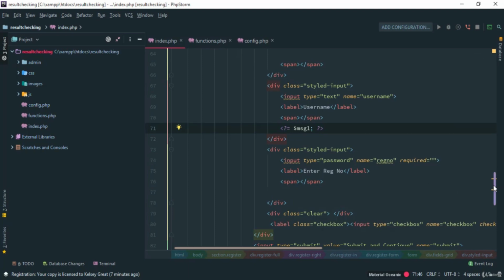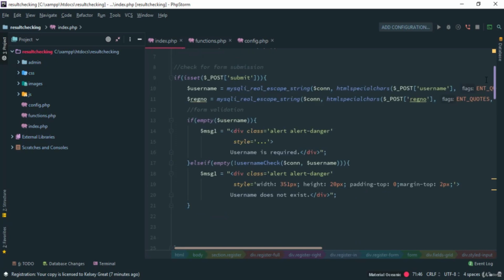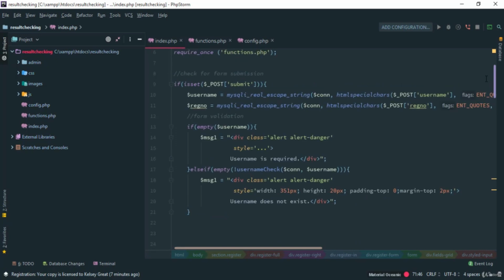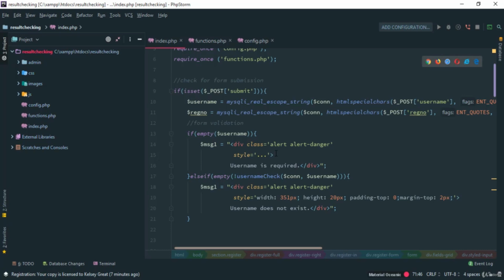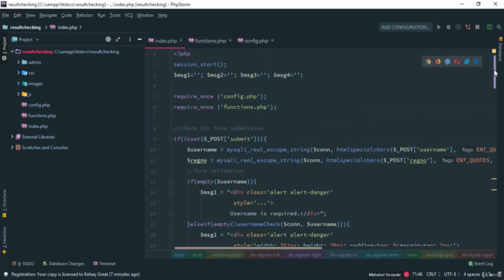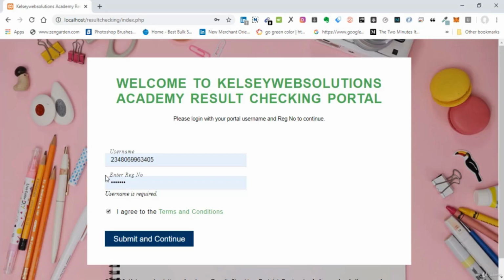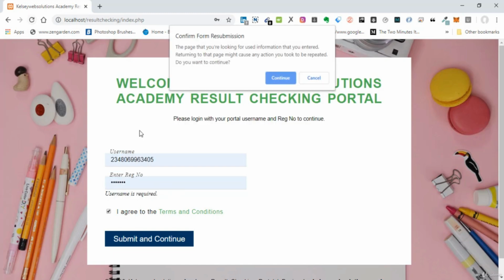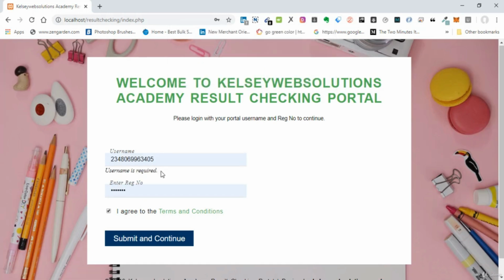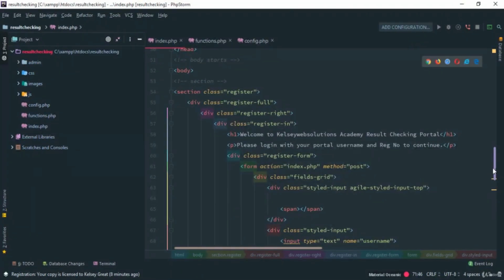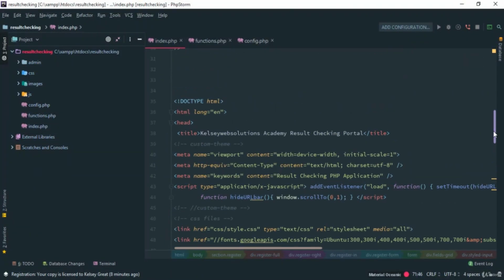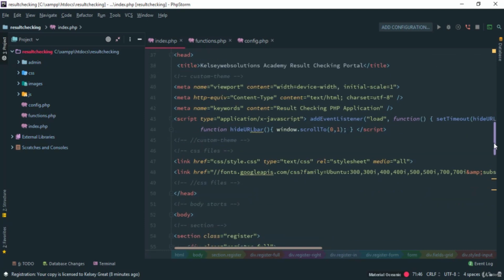This is message 1, definitely message 1. Let's try this again. Oh, it's actually working. I didn't notice it, and it's showing here, which is not really supposed to show. So seeing it now, username is required, but for some reason the bootstrap classes we applied are not working. So what could be the problem?